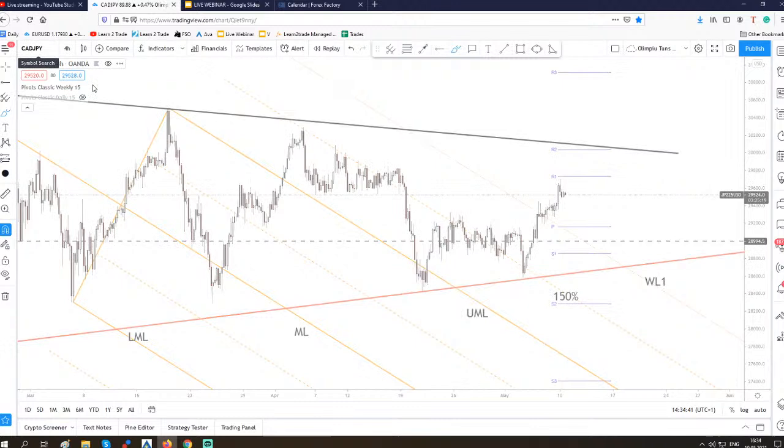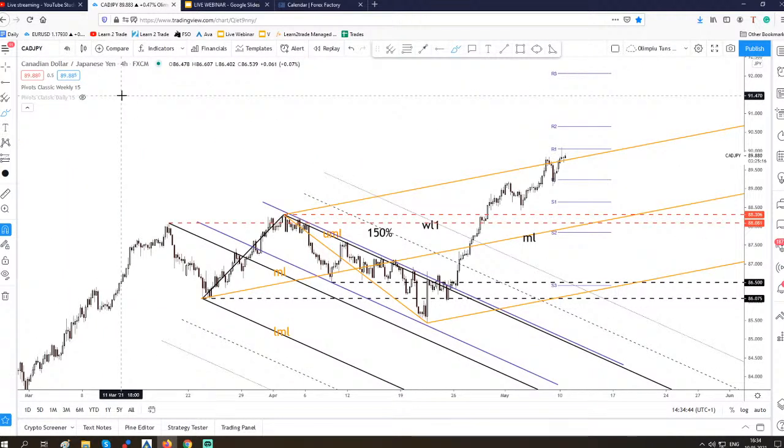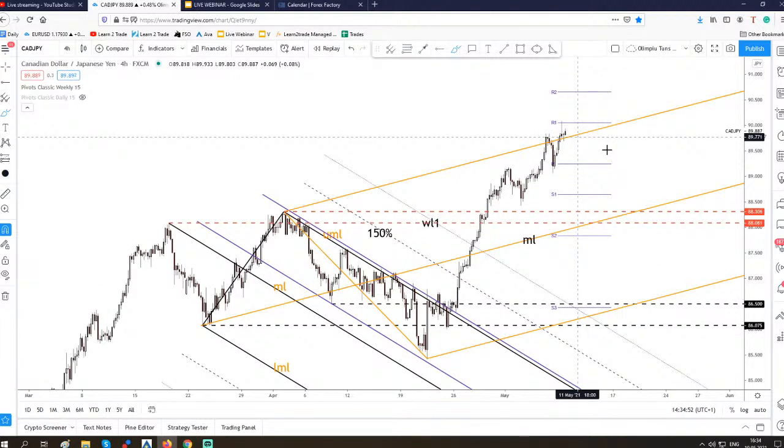So the Canadian dollar was strongly bullish. And right now the price is located right above this upper medium line of the ascending pitchfork. It has registered only a false breakout here with great separation above the R1. I've told you earlier that if the Japanese stock index, if the Nikkei will decrease a little in the short term, then maybe we'll have a temporary decline here on the Canadian dollar versus the Japanese yen. If the price will fail to stabilize right above the upper medium line, to drop, test, retest, then it could decrease a little. But it's risky to sell it here because the bias is bullish, guys.